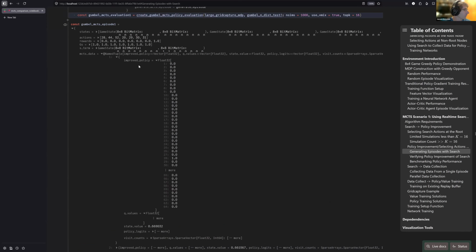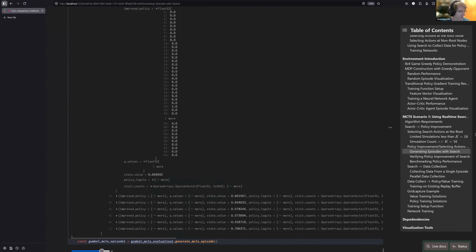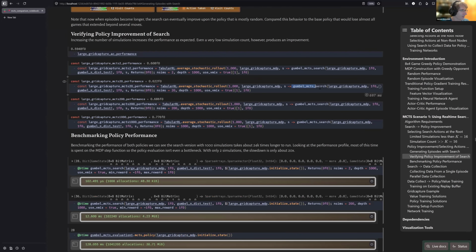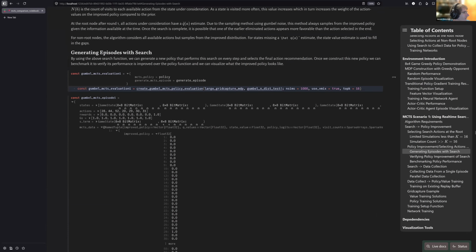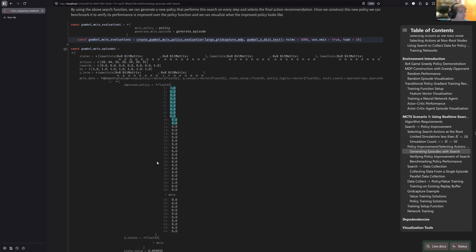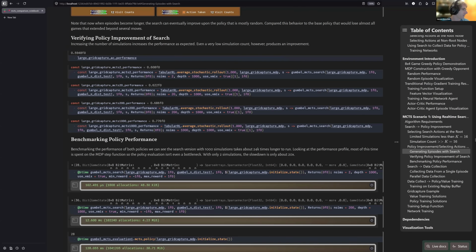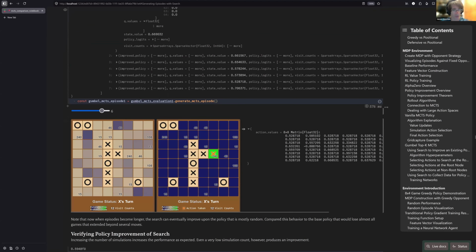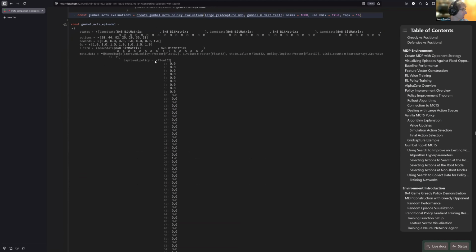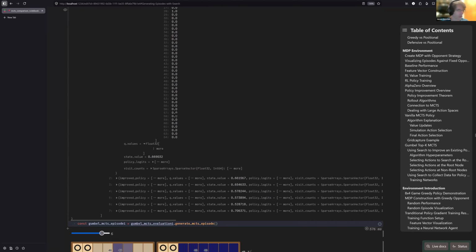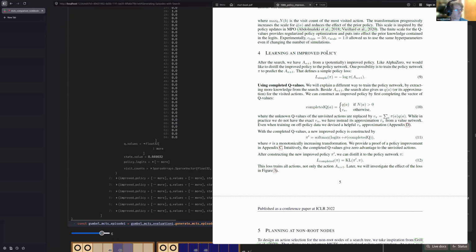So once we generate an episode, we can see that just applying the search, forming a policy out of the search, leads to an improvement. It leads to an improvement because the search is effectively close to sampling from this improved policy. Now, what happens with an algorithm like AlphaZero is that we have an existing policy and we conduct this search and collect data from the search, including these Q values and the improved policy. This is really what's happening in this, not AlphaZero, but this algorithm.